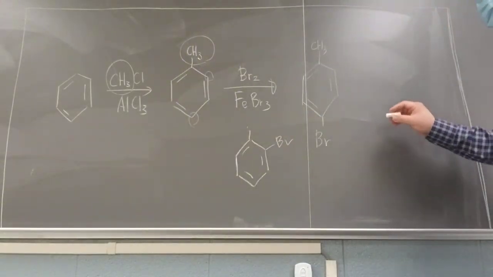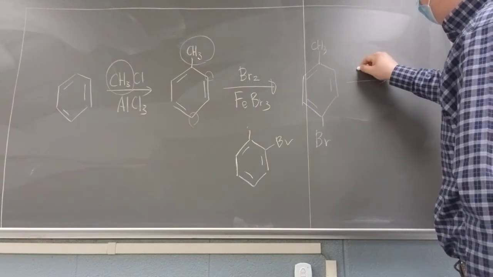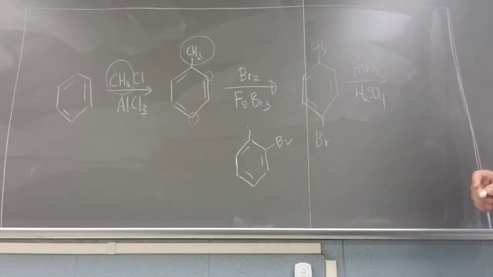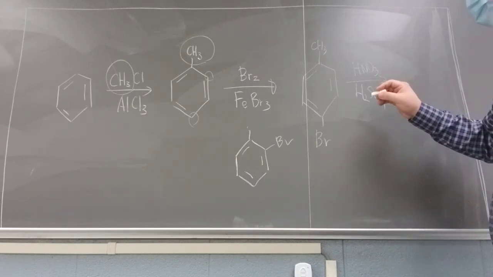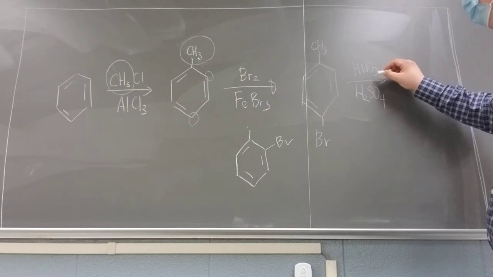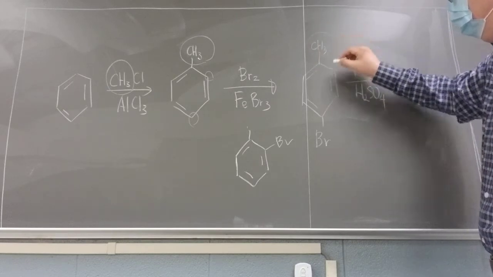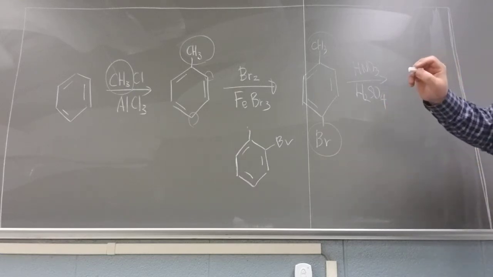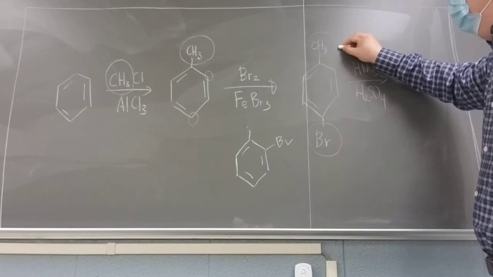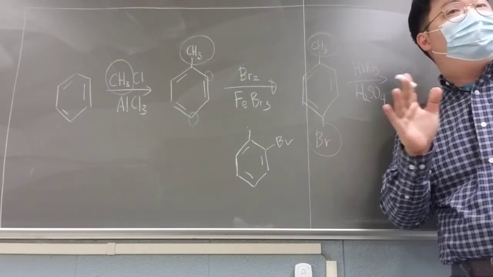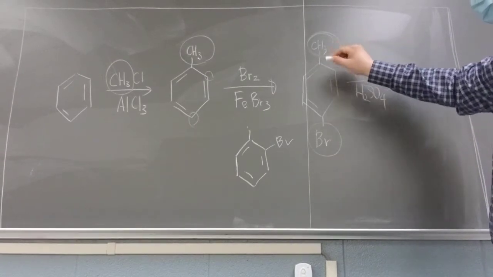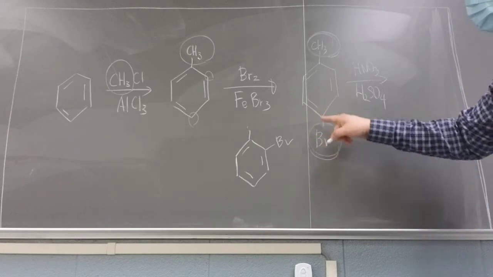And then if you further treat with the nitric acid here, with the sulfuric acid here, so you are adding a nitro group here, but here's the thing. If you look at this one over here, there are going to be these two substituent group effects. Can you guys guess which position this nitro group will go to? If you remember the trend, it will also be given. You don't have to memorize. This is stronger than this one.